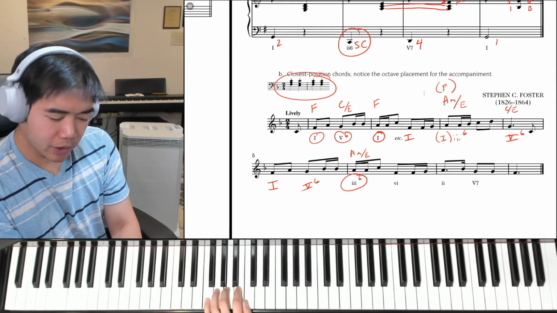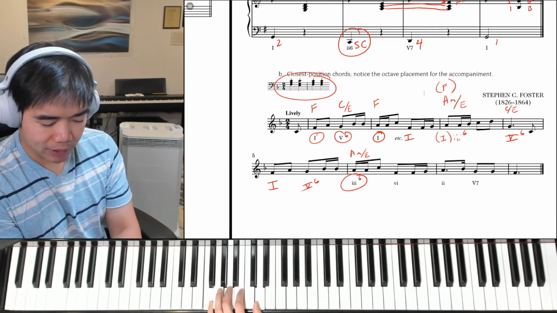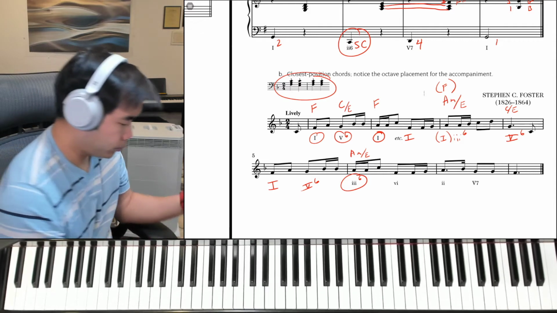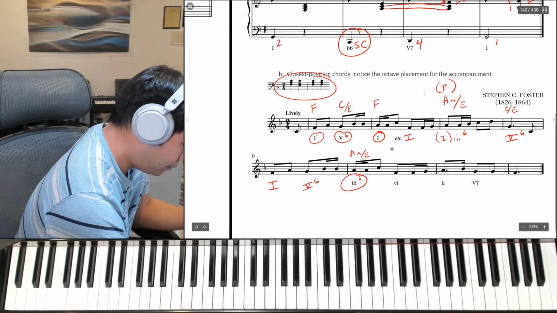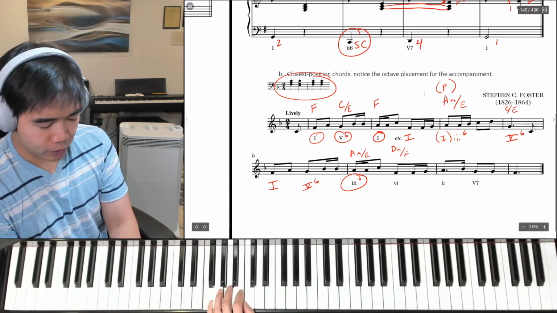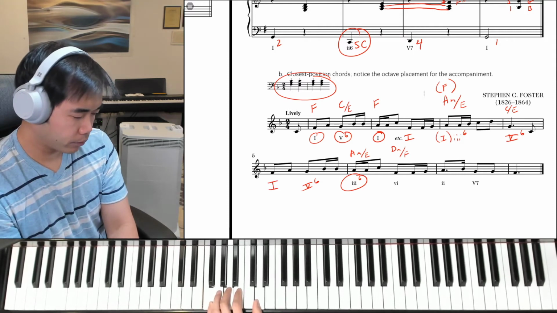A minor 6 chord is just D minor. Check how easy this is to play. Here's F major, just move your thumb up to D. So it's F, A, D. That's the minor 6 chord, D minor over F. So here's F major, a 1 chord, and here's the 6 chord. Move your thumb up to D.